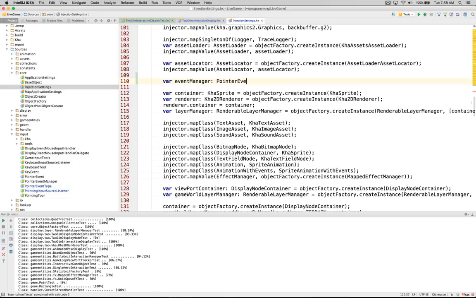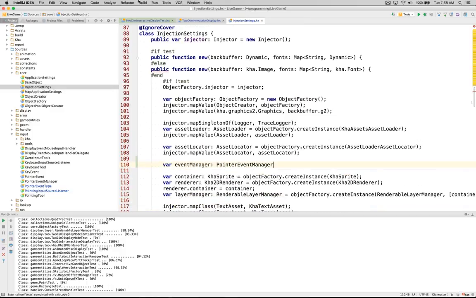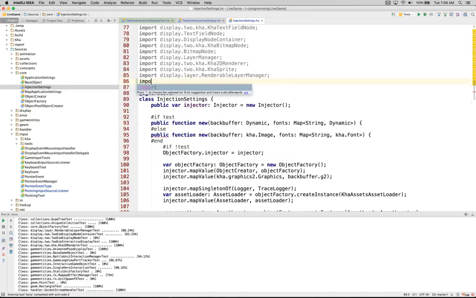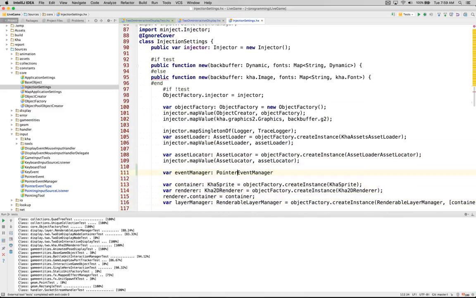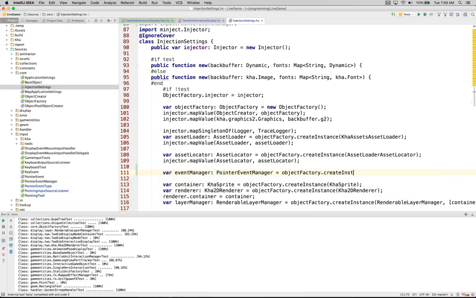Pointer event manager. And this class is all sorts of screwy. So it's going to be input pointer event manager. And so equals object factory create instance.